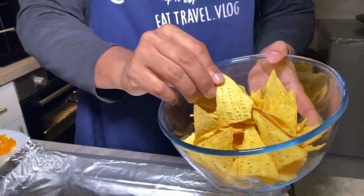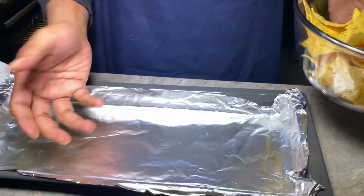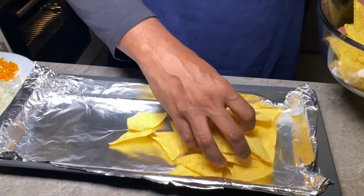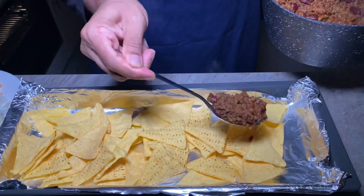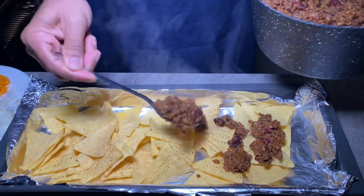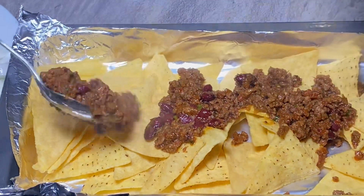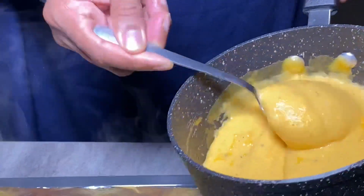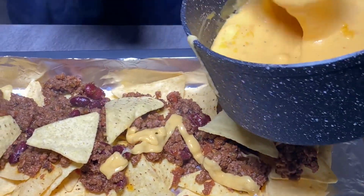Right, let's assemble this. Right, these tortilla chips, try to get lightly salted. Don't get those Doritos brands and stuff. Make sure you got a nice little foil tin because it makes your life easier when you're washing up. So we're going to stick this in the oven. So lay at the bottom. Let's put in the lovely mince chili, which is made with the lamb, smelling wonderful. Still warm. It's been resting for a good 10 minutes. Oh, look at that. Yeah, it's wonderful.